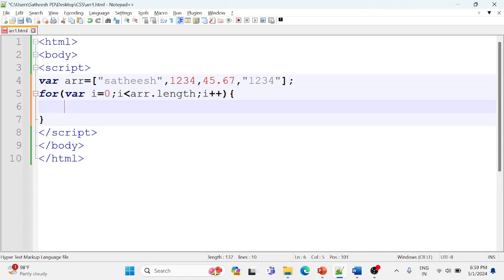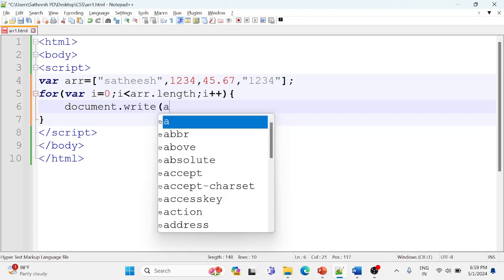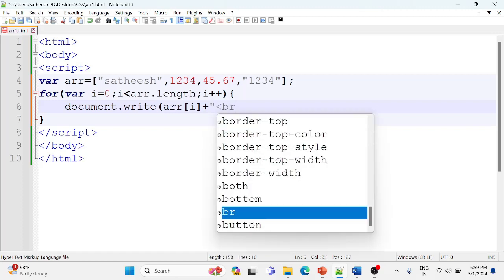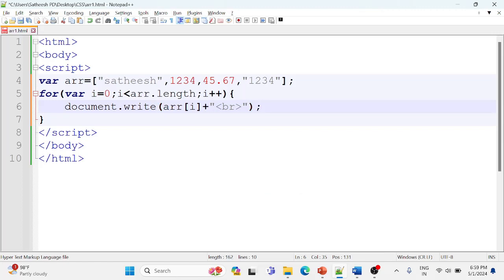I want to display it on the web page, so I'll go for document.write. I'll print arr, the array name, with index i, and also I put a br tag. That's it. I'll run this program.